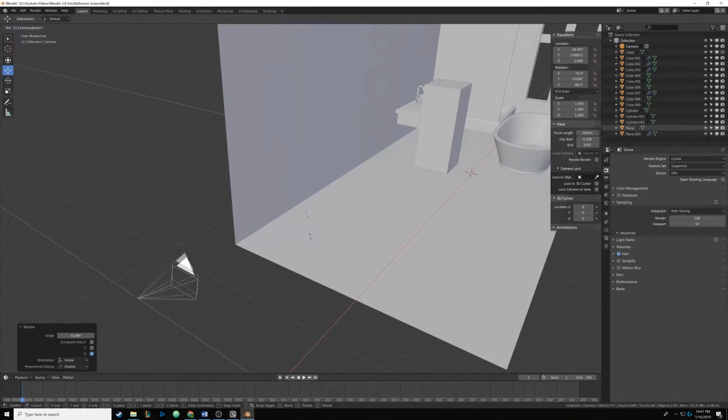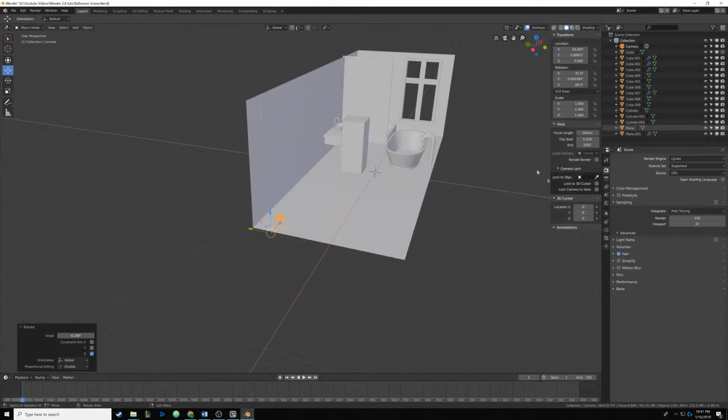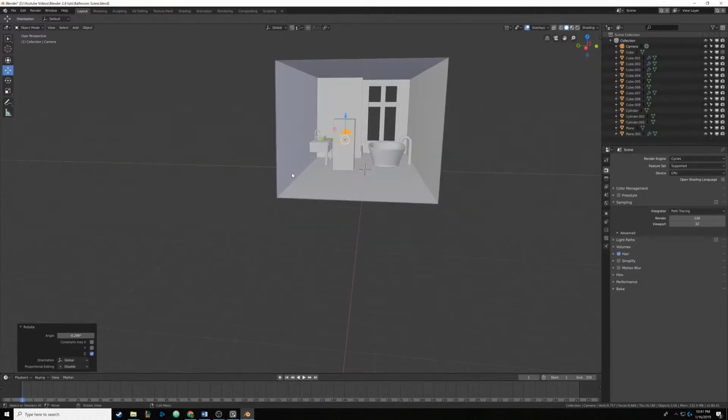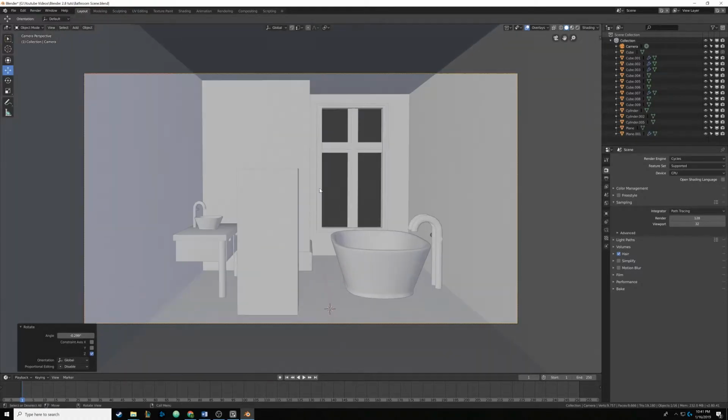You know, you just want to get to a certain perspective you like. And also keep in mind, I tried to keep it at the human level. That's why I brought the box back. And you can see I'm also showing you how to manually open that one panel. So you can either press N or you can just drag that little plus icon. So yeah, that's looking pretty good.